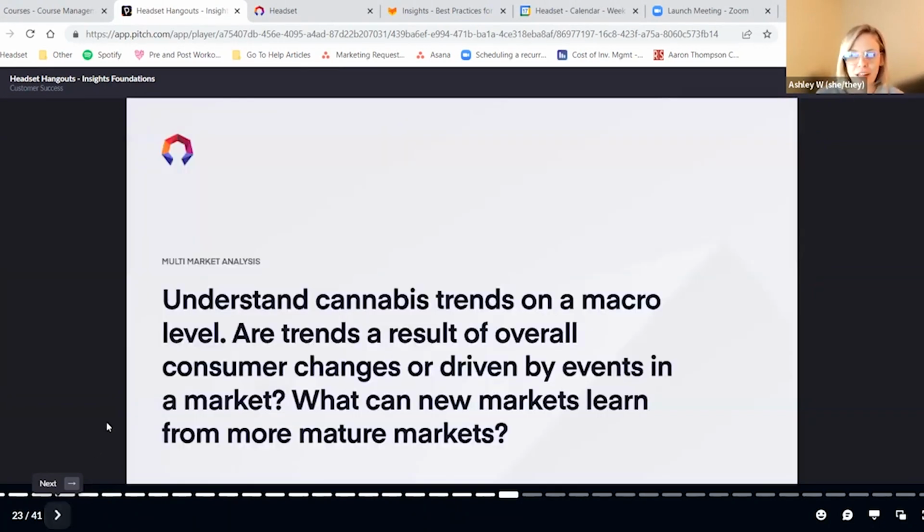For our cross-market analysis at a very high level, we're trying to understand what is happening at a macro level. So we can roll markets up together within Insights and look at total US, total Canada. We can look at how the East is doing versus the West, where we have markets available to do so. We can see if brands are overperforming in one market versus another. And one of the things I work with folks on the most is, as a new market, what can I learn from some existing markets?